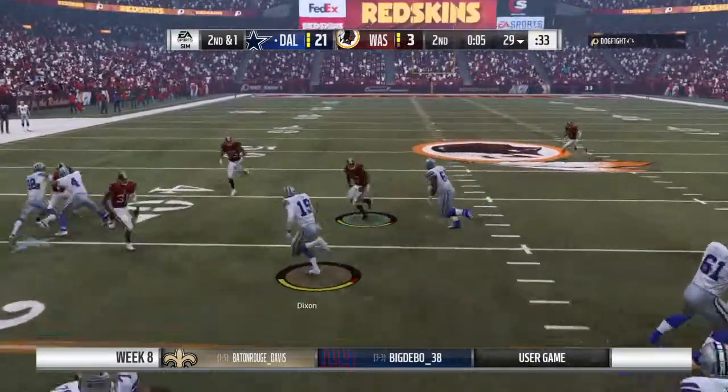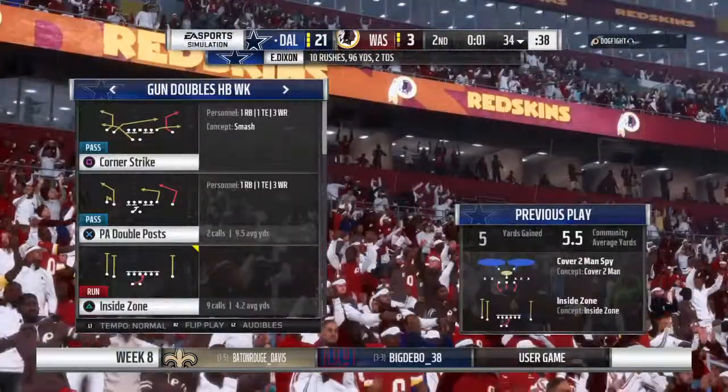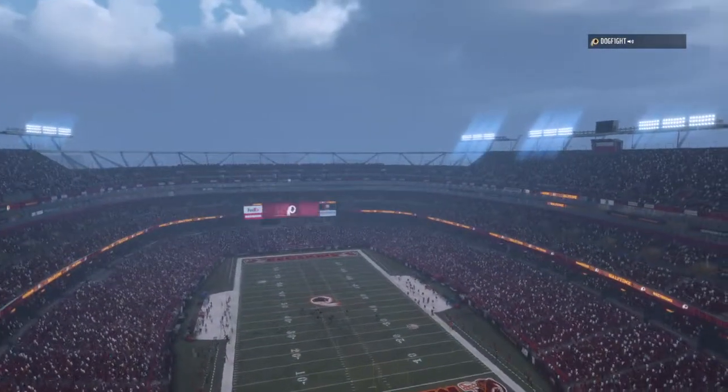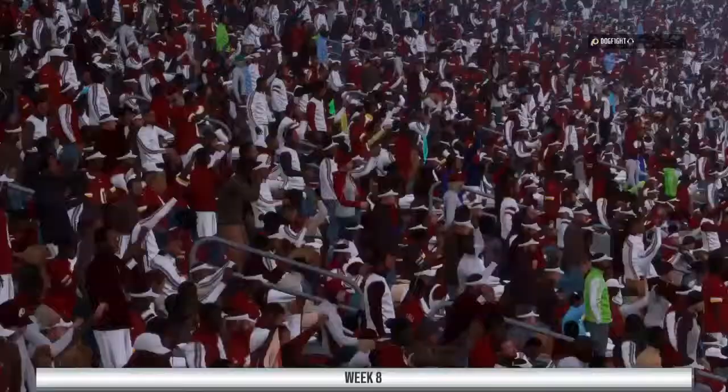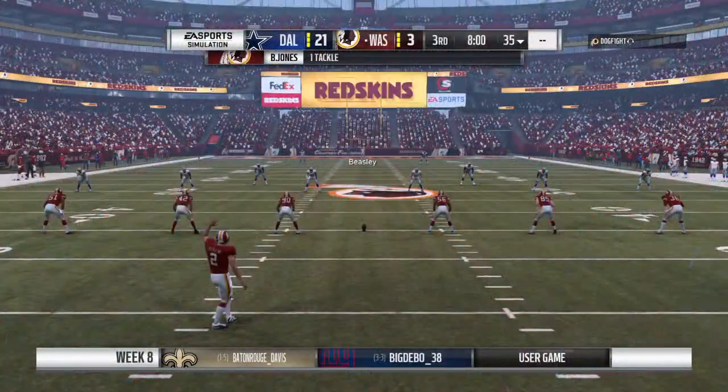On second down, it's Dixon. And he'll get it up near the 35, right at the 34 here. So we have reached halftime here with the visiting Cowboys out on top. As we'll get you down the coast to Orlando for Jonathan Coachman at our EA Sports Halftime Report. Coach!